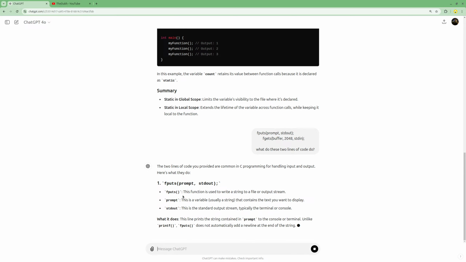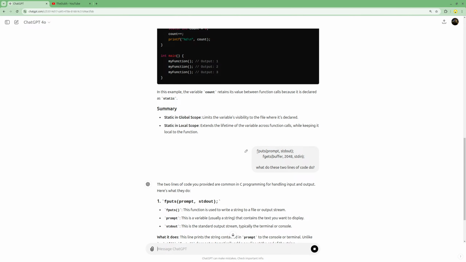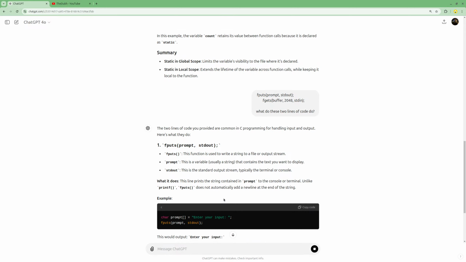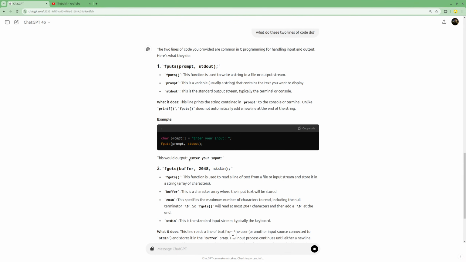fputs. So fputs writes a string to an output stream, and it doesn't automatically add a new line at the end of the string. Enter your input prompt.